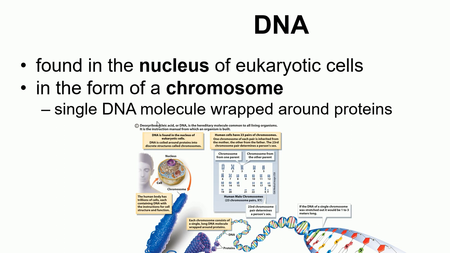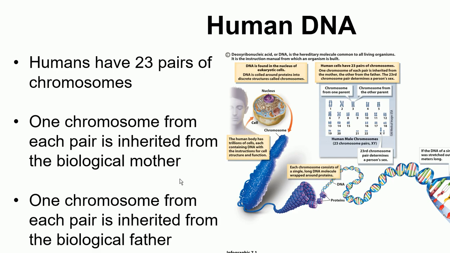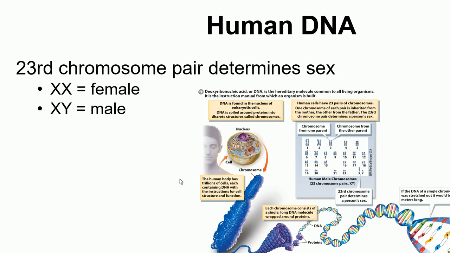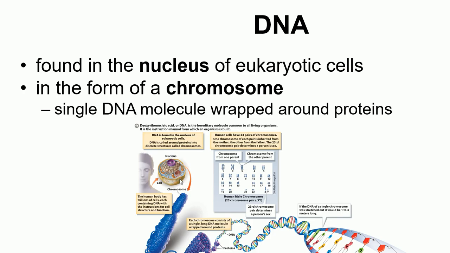You can see here, let's actually go to this picture. Okay, so this is the cell, and inside the cell there is a nucleus, and in the nucleus are our chromosomes. You can see these chromosomes are made of DNA. So this is the DNA, and it is wrapped over histone proteins. These are the proteins, and this DNA is wrapped very, very tightly over them.